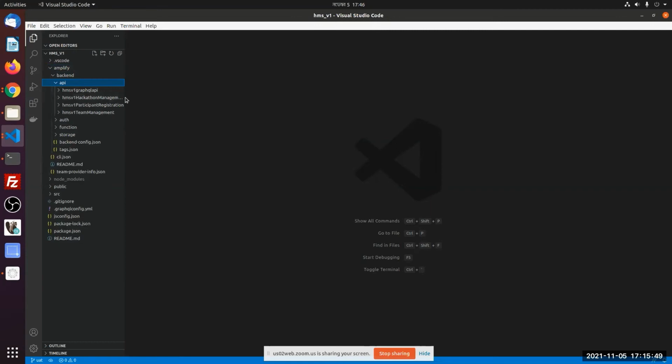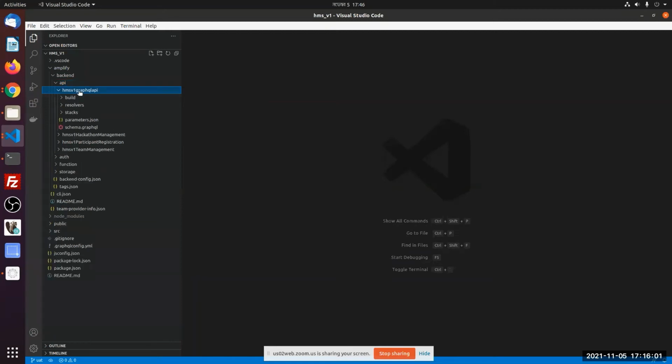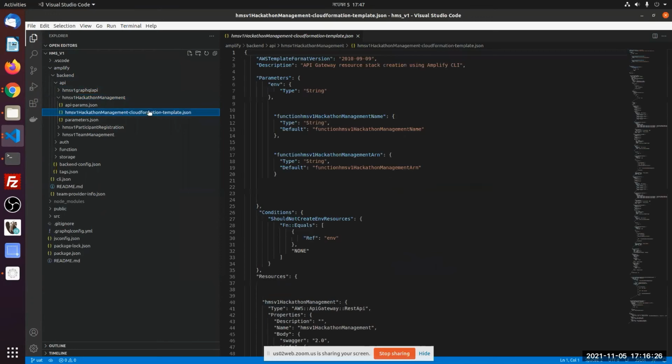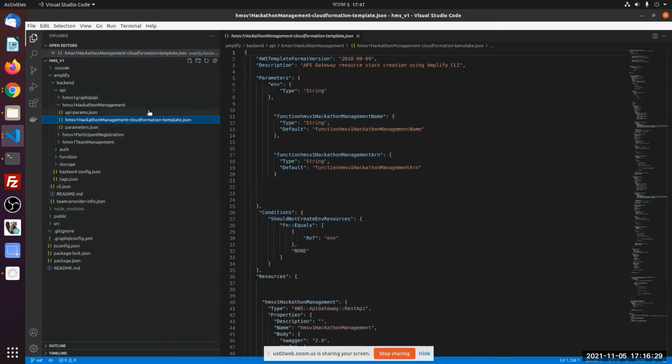If you go to your APIs, you will see that one is your GraphQL API, and others are REST APIs. How can you identify them? Not by the name, but by the configuration of the folder. For the GraphQL API, you will have a schema.graphql, but other API folders will not have this, because they are not GraphQL APIs. These are REST APIs, and they have their own configuration set up in the CloudFormation template, which is auto-generated by the CLI.